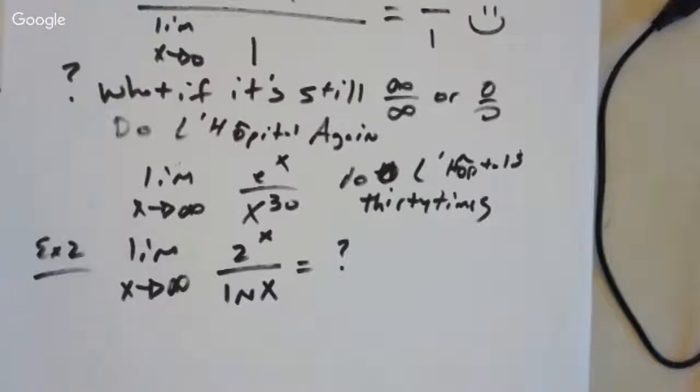And that's the buggers they throw on the AP test: they give you a trivial L'Hopital's problem, and then they give you this absolutely crazy problem that you're like, how do I take that limit? And then you think, oh, but I've got to make it look like one of those two L'Hopital's indeterminate forms. And then you just say, oh, that's a pre-calc problem. It's not a calc problem.